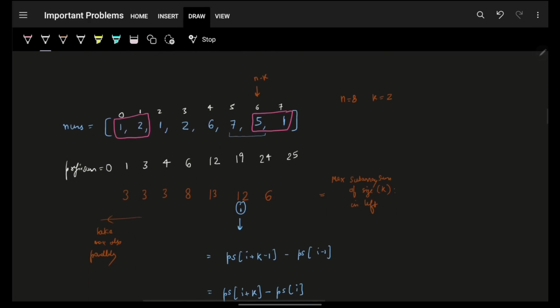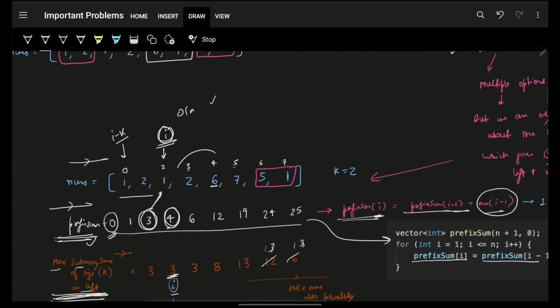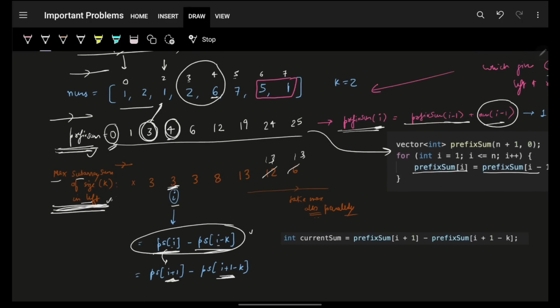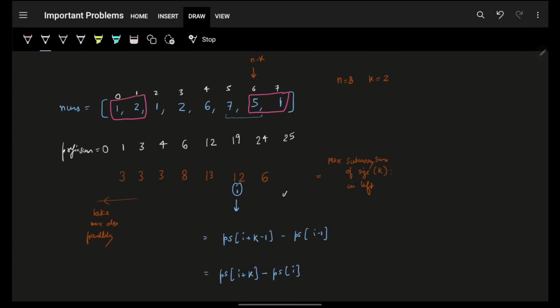Cool. Now, as I told you, we were able to find the middle, since we are ultimately iterating on the middle subarray. We are able to find the left subarray sum maximum by doing some pre-computation, and the same we can do for the right one also, because that's also what I have to find.